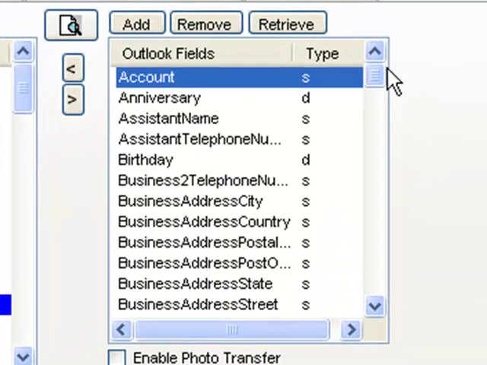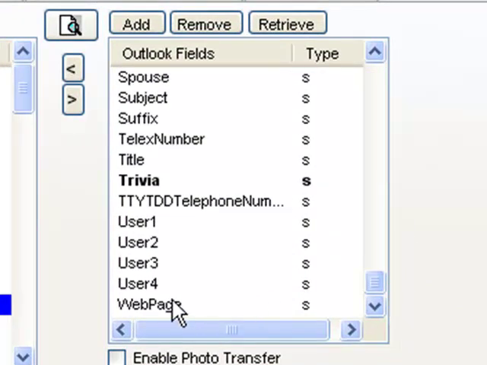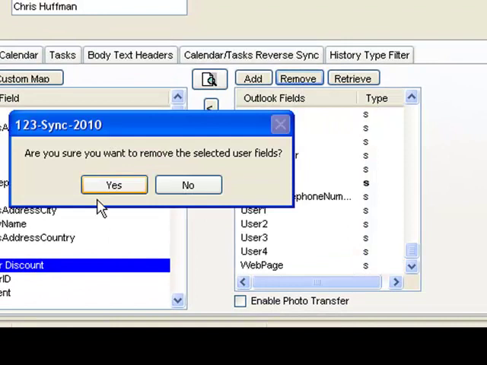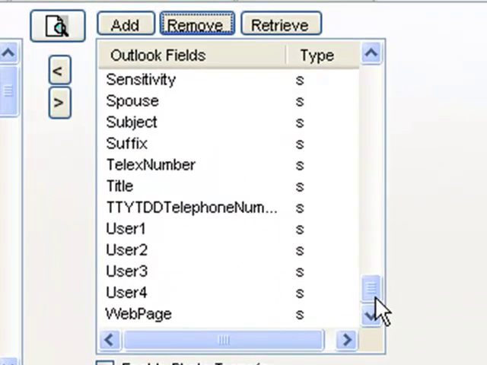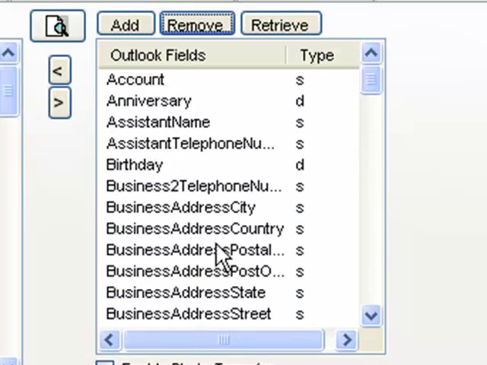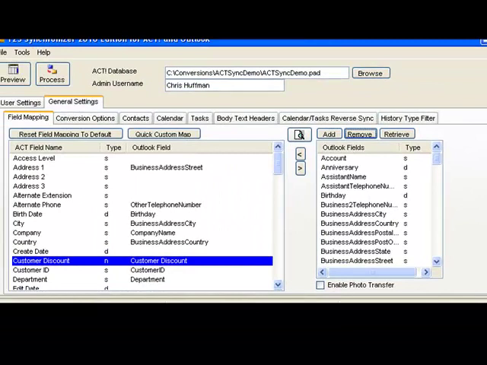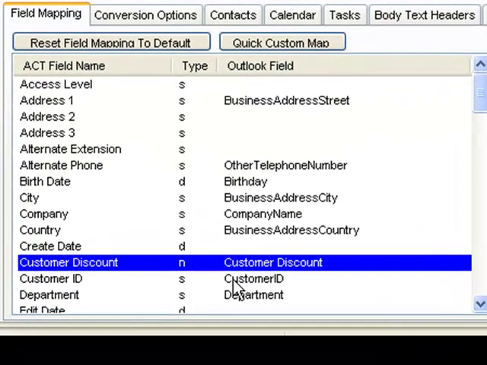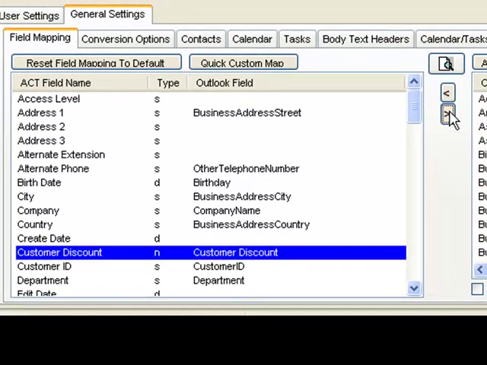You can also click at the top field, click at the bottom field, and then do a remove all the fields. What it will do is only remove the user-defined fields, and you'll have a clean slate to start with, and none of these fields will be available. One thing you notice is that even though you remove unavailable fields, these fields do not get removed from the mapping. In order to remove them from the mapping, just click here and then unselect them from the mapping, and that will remove the field from the mapping.